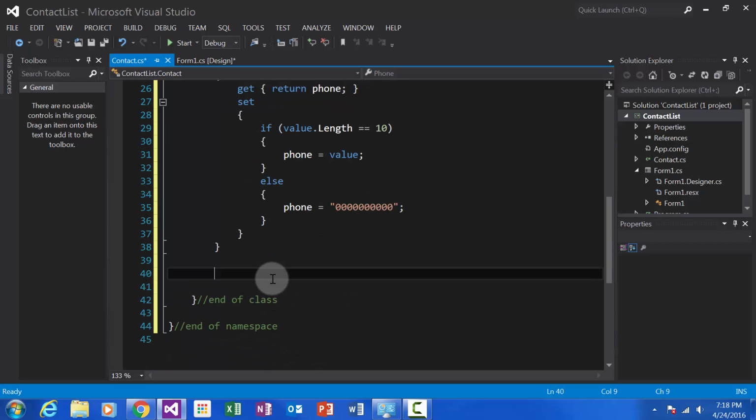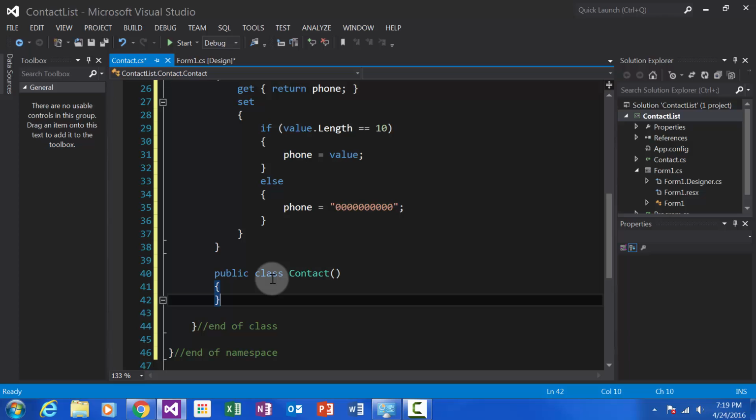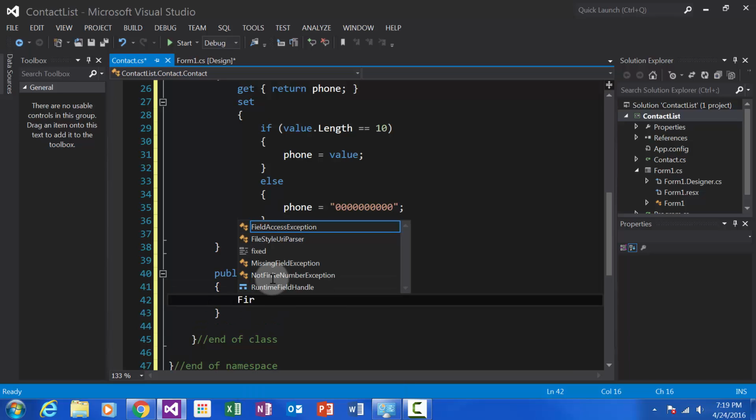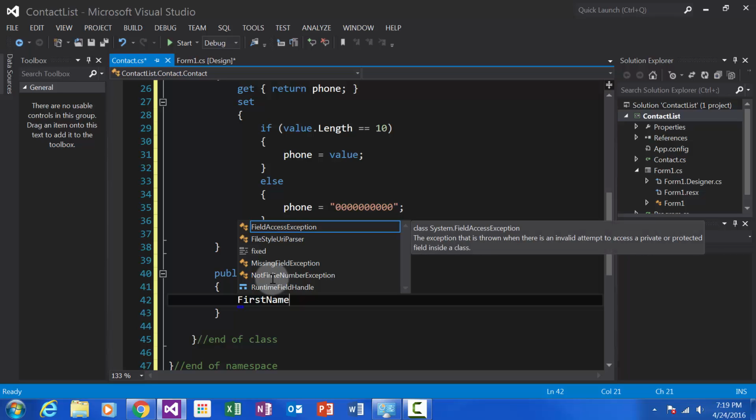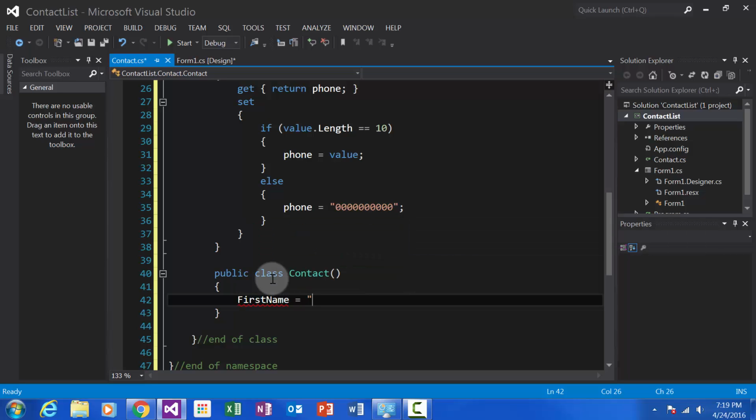Okay, so next thing could be our constructors. So we'll do public Contact, and this will be our default constructor. We will do first name equals John.